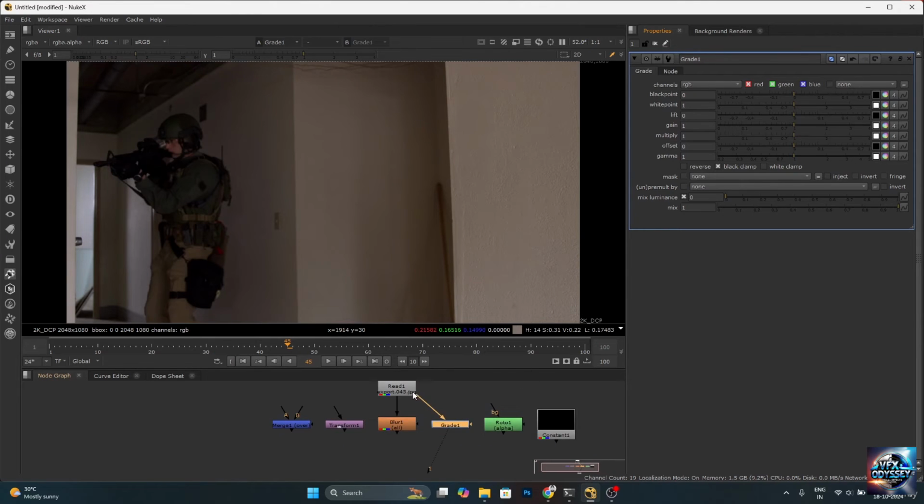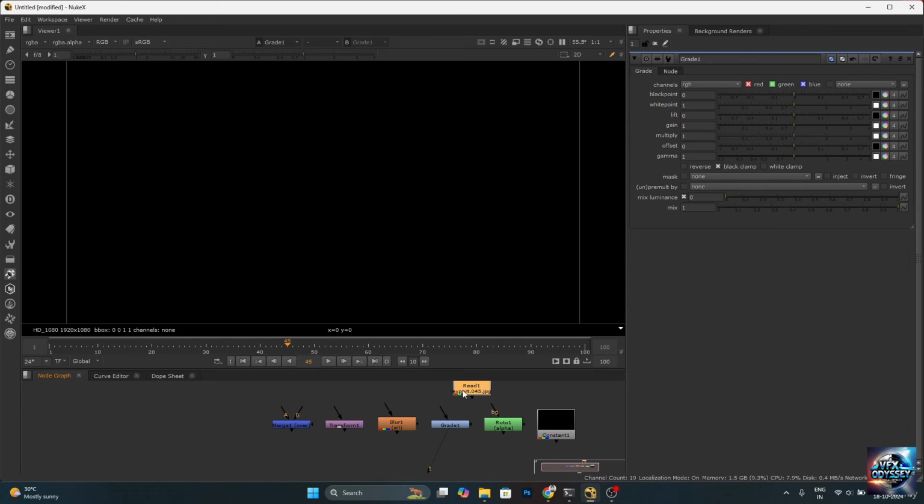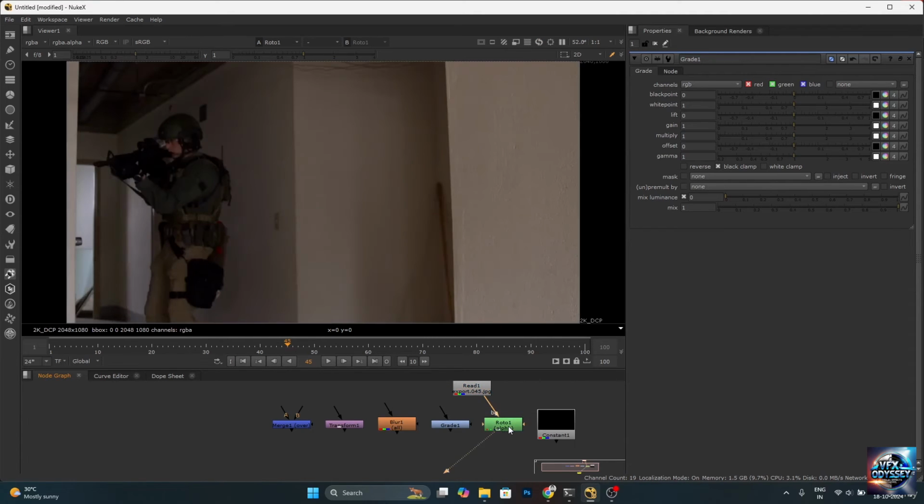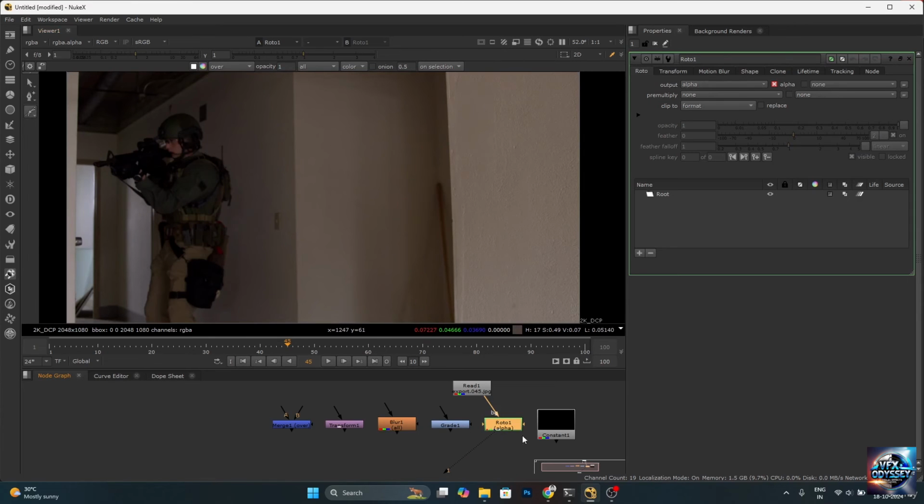Next up is roto. We have a specific module for rotoscopy. This is used for creating custom shapes and masks in your composition. With the roto node, you can draw shapes directly onto your footage to isolate specific areas. This is perfect for tasks like rotoscoping, masking, or adding effects to certain parts of the image. You can even animate these shapes over time to follow objects in the scene, which is super useful for things like tracking or removing unwanted elements. I will explain this whole node and the settings in module 3.